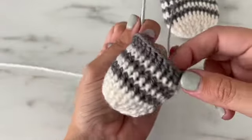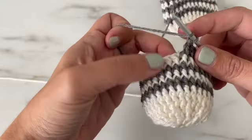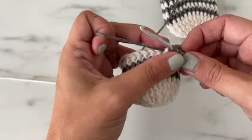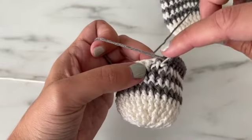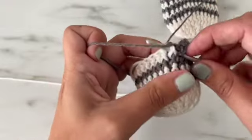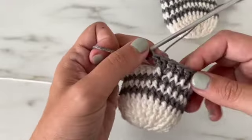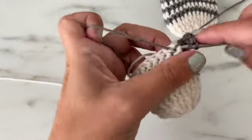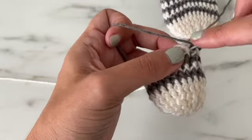All right, so I skipped ahead here and I've done 15 front post double crochets. Now around this next stitch we're going to work 2 front post double crochets. So there's 1, and now around that same stitch we're going to work a second one. Just like that. And now we're going to continue with our front post double crochets for the next 10 stitches.